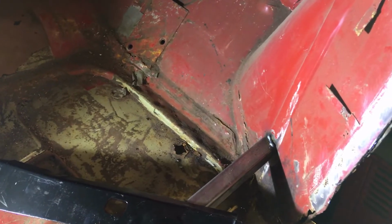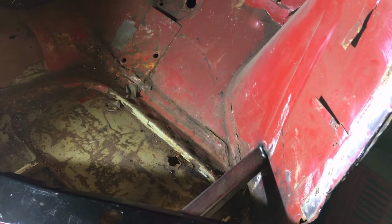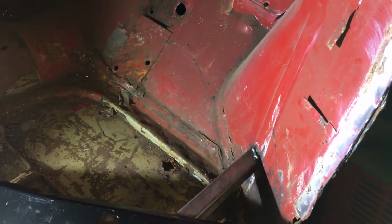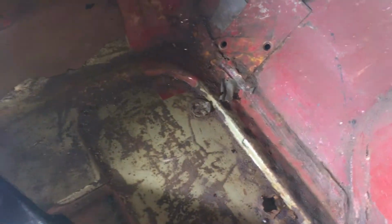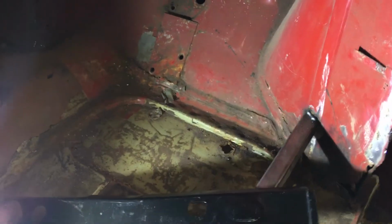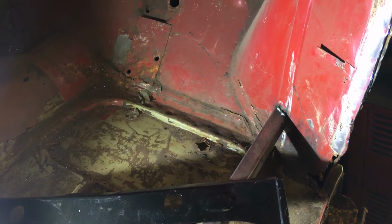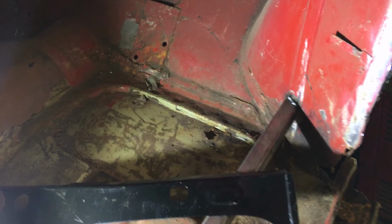Not that that's a problem, I can cut that off, but I think I will have to brace it somewhere else. So I suppose I could take that off and weld something here onto the floor, onto this, and do it that way. I just haven't made my mind up which way to go. So when I do, I shall come back to you in a bit.